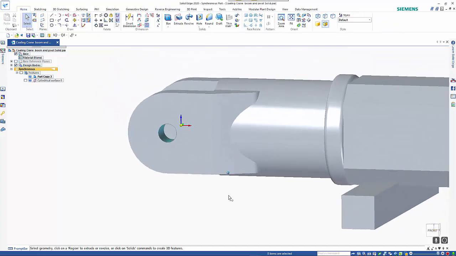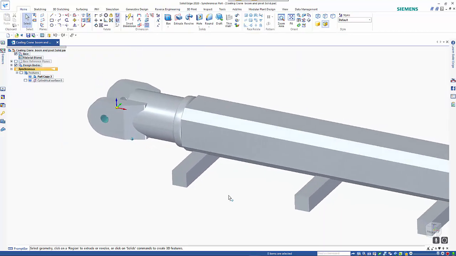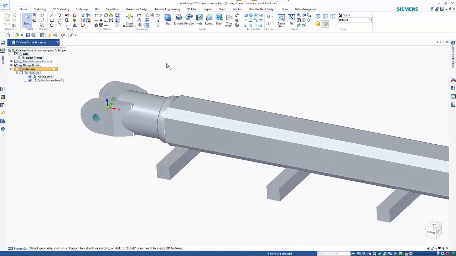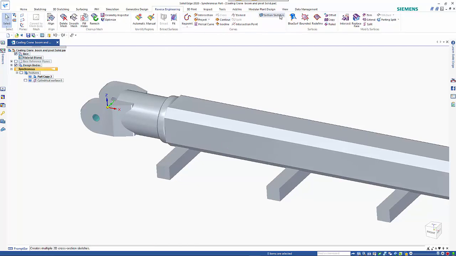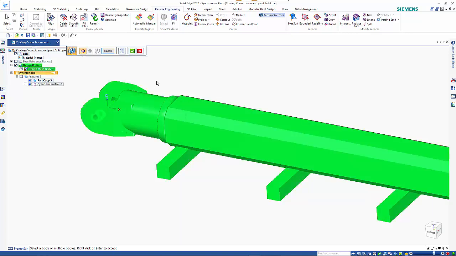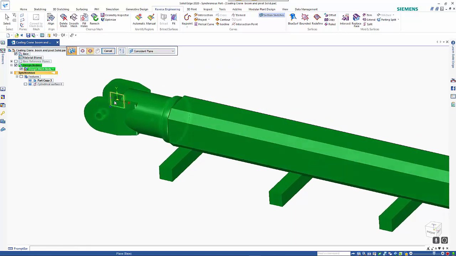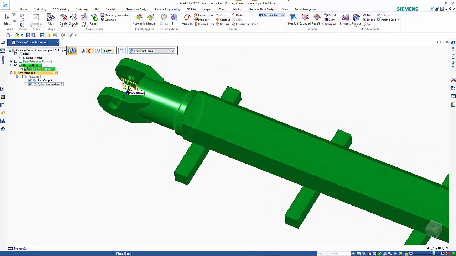The next stage is to find something that I can use to build the solid geometry that we're after. The tool I'm going to use in this case is the section sketches. By selecting that I can select the model body, the mesh body, accept that with the right mouse click, and then specify which surfaces I want to create the sketches on.